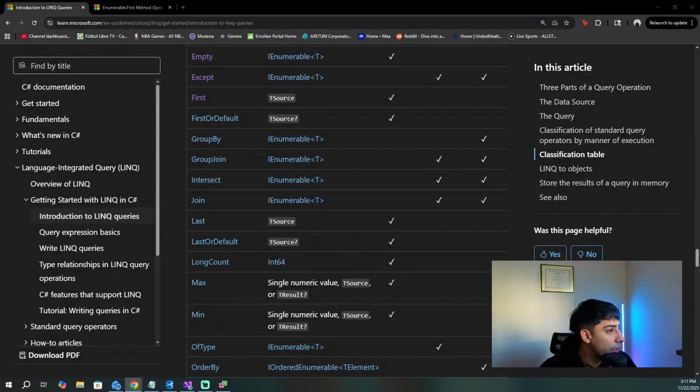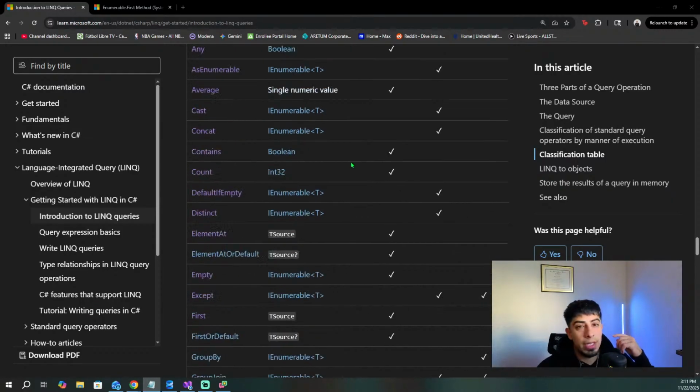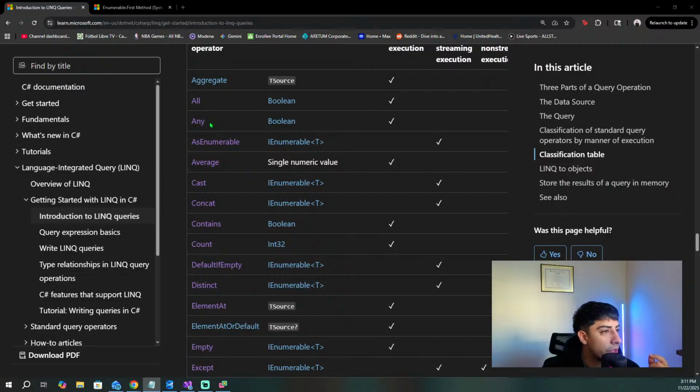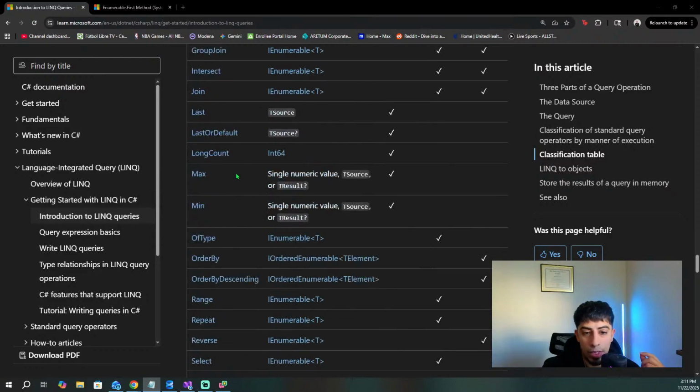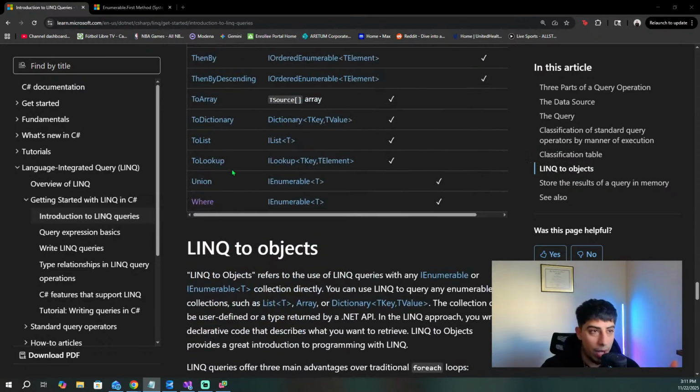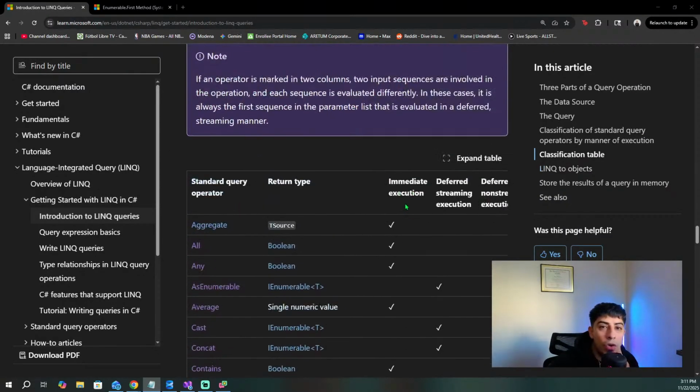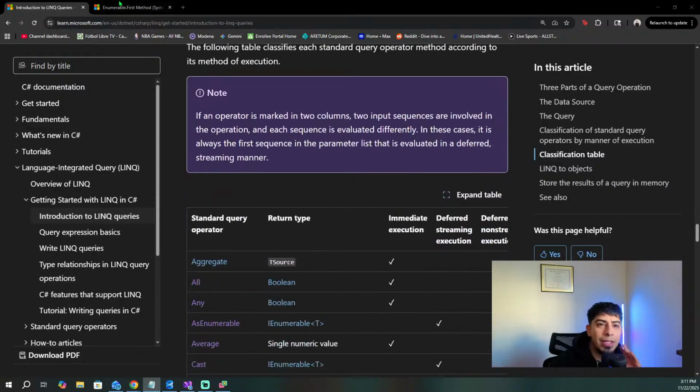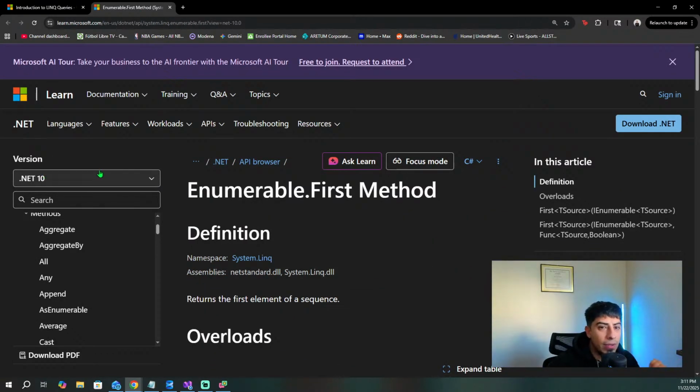We're going to be going through a few of these methods. So let me recap which ones we've done. We've done any, we've done all, we have done where, and so let me reiterate. Basically, we're just going to keep reviewing all the LINQ methods that are out up until .NET 10. So that's what we're going to be going through in these videos, in these live streams.